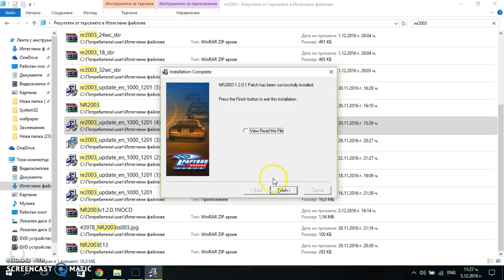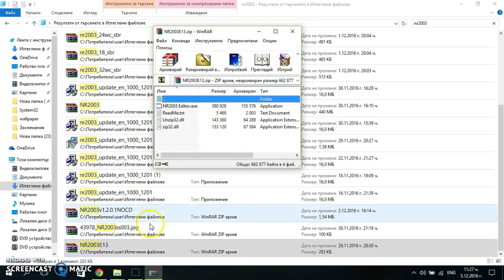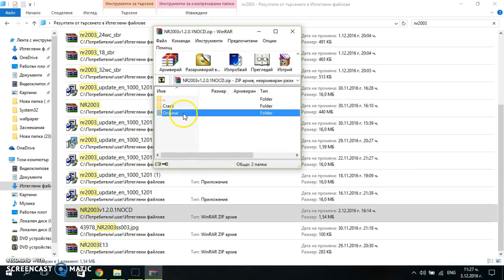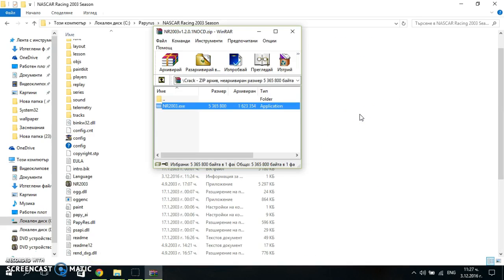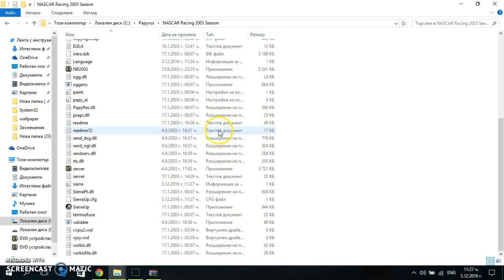Okay, so let me try to finish. So, let me find all files in this. Back to the original? No. There he is, guys, and then go to this right. Okay. Now click this now. Here we go. Okay.